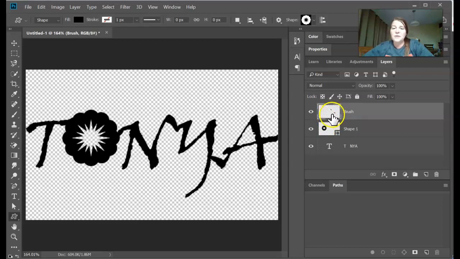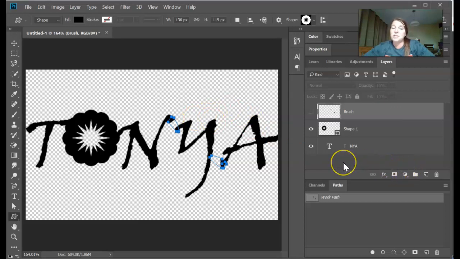Anyway, the process to do that is to hold down Control and click. That selects those. And then you have to go to your Paths panel, which is usually up here, but I pulled mine down here so you could see them both. And you're going to hit the button to create a path from the selection. That makes a path, but technically, if I turn this eyeball off, you'll see that path is technically empty. Like we're actually done with this brush layer now because that's an invisible path.